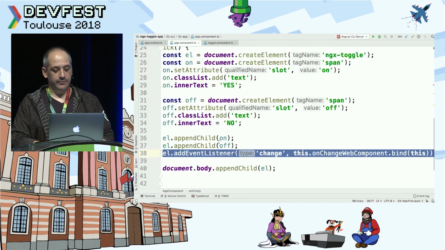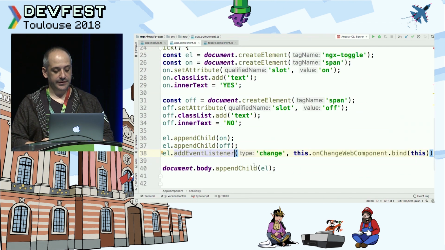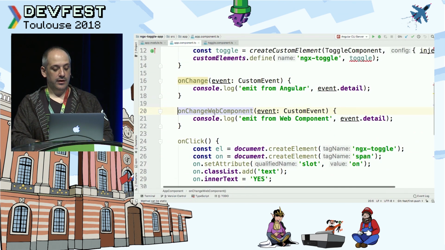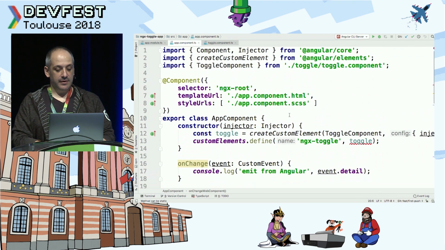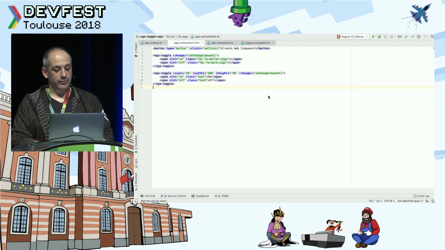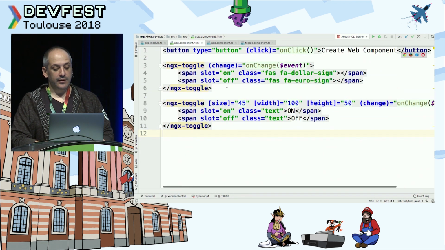And because of that, we have this output transformed to a custom event that leads us to our emit from web component.